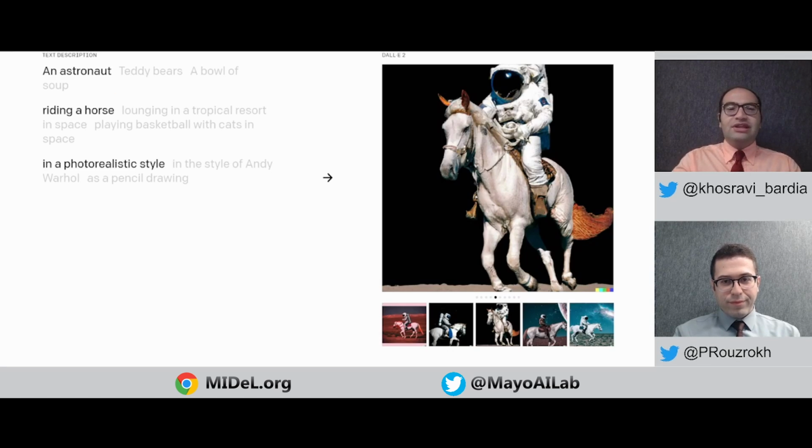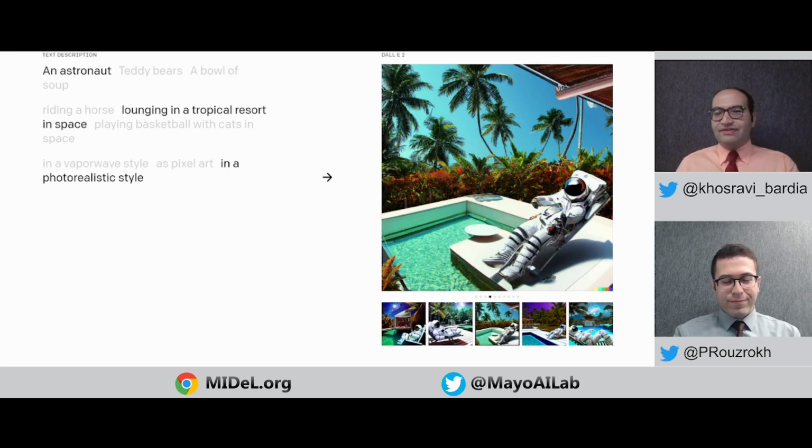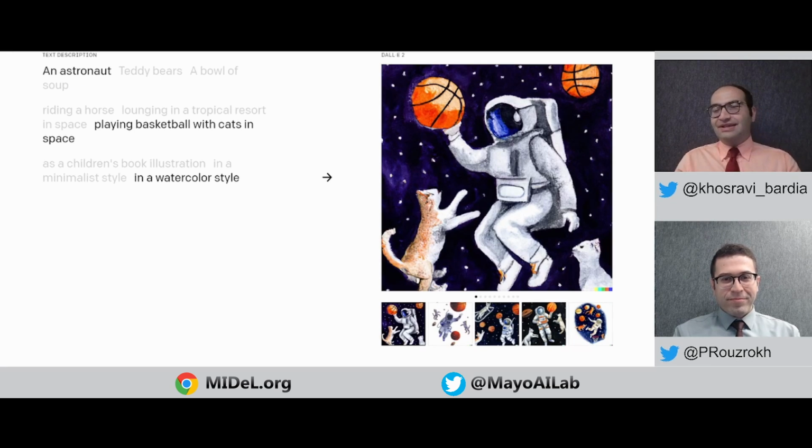And also, you can get different versions of an image. So this is another image with the same prompt. And you can also have something like this: an astronaut lounging in a tropical resort. This probably won't happen. And something that definitely will not happen: playing basketball with cats. These are all generated using denoising diffusion probabilistic models, whose short form is DDPMs. Here you can input a text prompt.